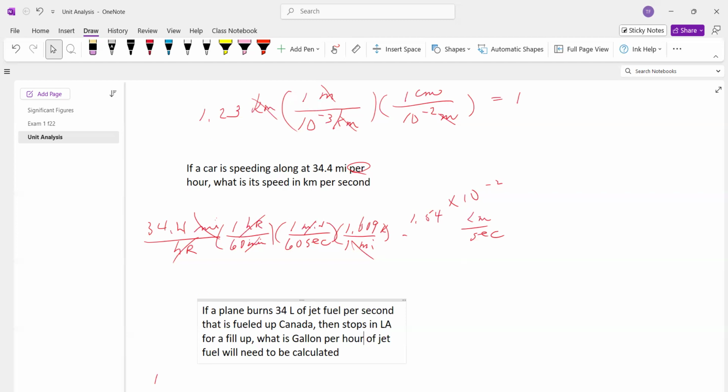So everything on the bottom hits the divide key. How many numbers are on the bottom? Two. That means you can hit the divide key twice. Everything on the top you multiply. So you go 34 times 1.609 divided by 60, enter.